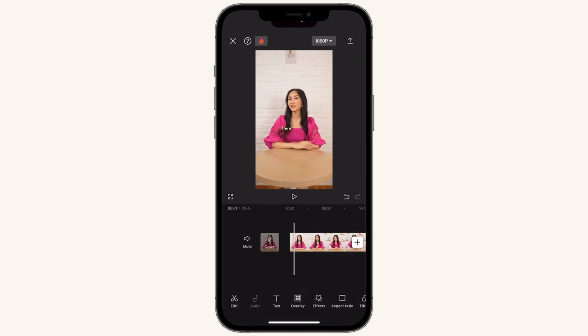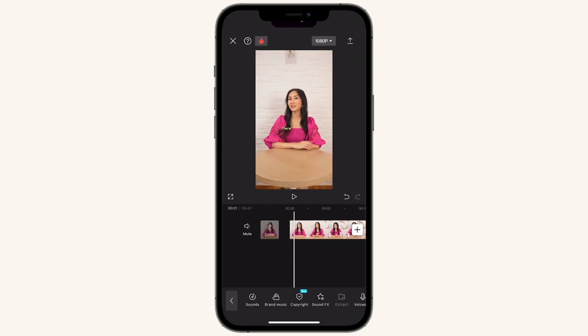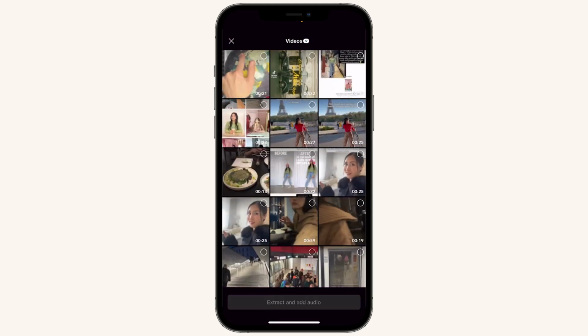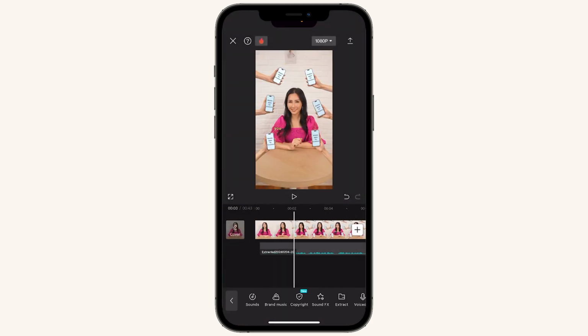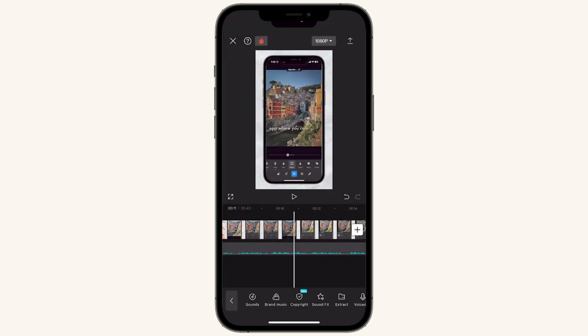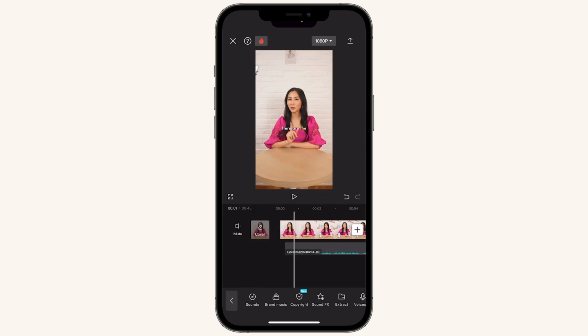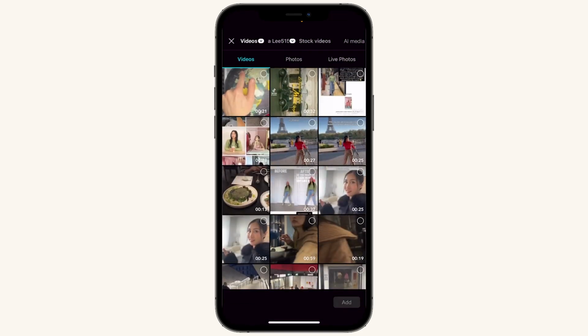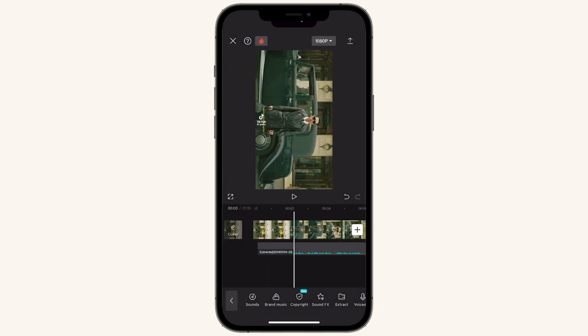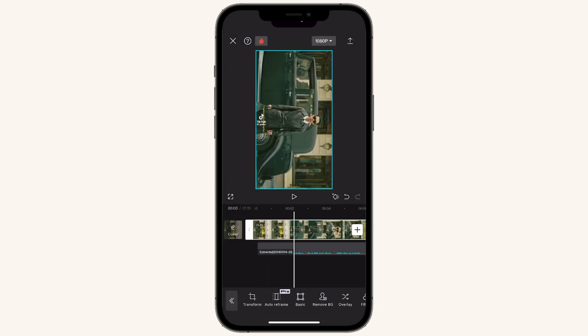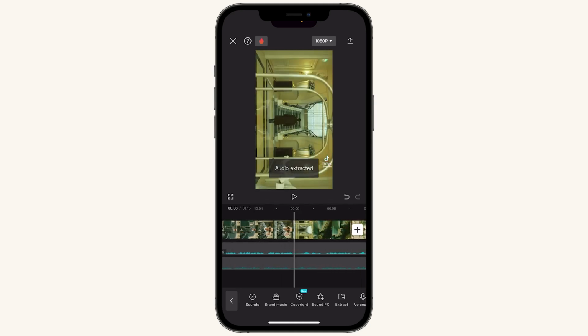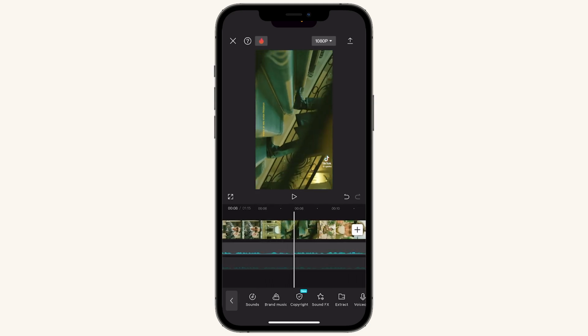First, you want to go into your timeline and then tap on Audio and Extract. Now, all you have to do is go to the audio you just downloaded, and the audio has been extracted from that particular video. The second way to do this is to add a new video, add the video that you have just downloaded, and then extract the audio from that video. So if you scroll all the way over with the clip selected, you'll find a button called Extract Audio right here. And just tap on that and you'll see the audio extracted.